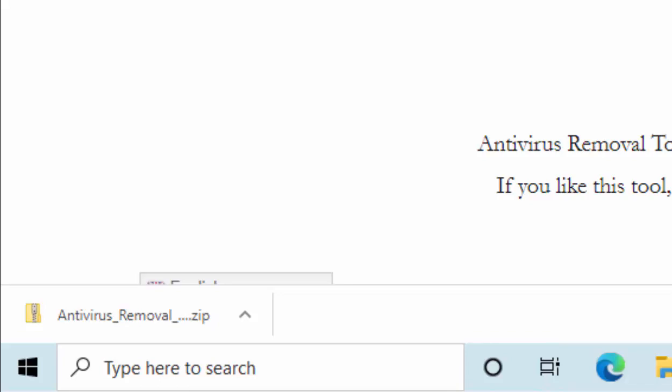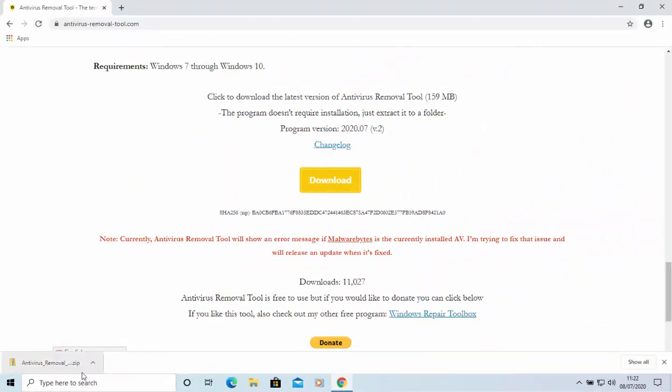Then all we do is make sure that if you're using Chrome or the new Edge that there's no figures shown in here before clicking the close button, because it might be that your antivirus is currently scanning the file. So if in doubt, leave it for a couple of minutes, and then after a couple of minutes just click on the cross in the top right hand corner of the screen to close your browser down.